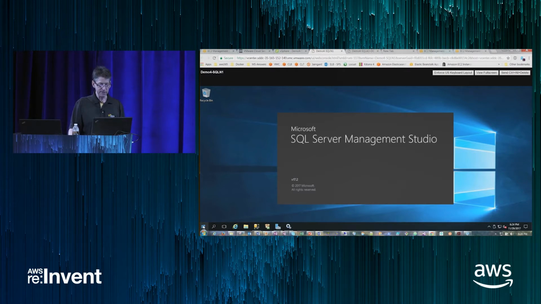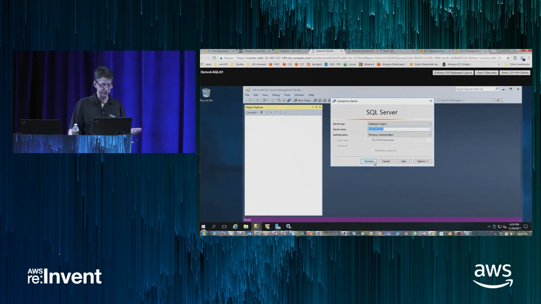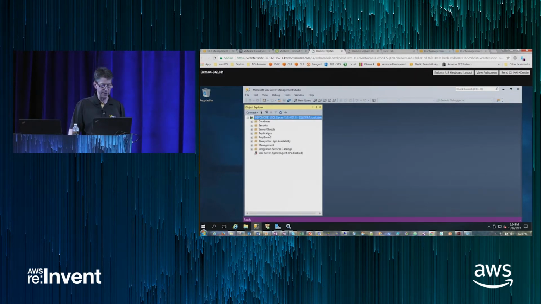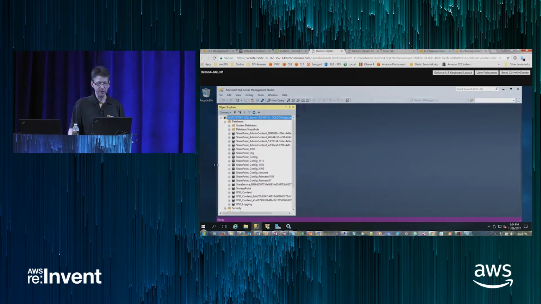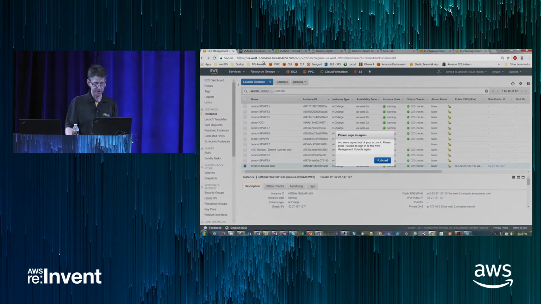You'll see it's garden variety SQL Server. If you're familiar with the database layout of SharePoint, you can see it all here. So let's now switch over to what we have running on the AWS side, and I want to show you the interconnectivity.